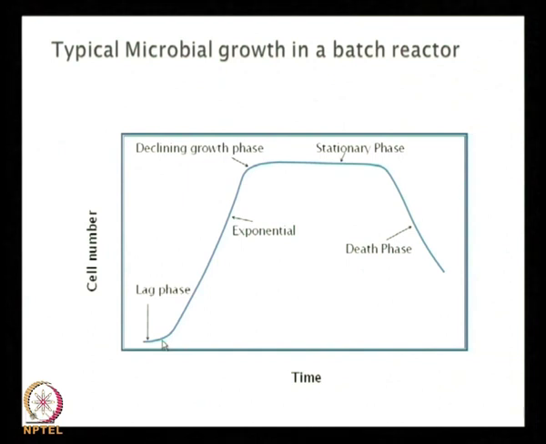Is it clear? Okay. So, this turns out to be an exponential phase. So, this growth is an exponential phase. Okay. So, growth is occurring. Then you have a stationary phase, that is, the cell number is constant initially, then it increases very fast exponentially, and then it reaches a stationary phase. And then what happens, it starts to decrease.